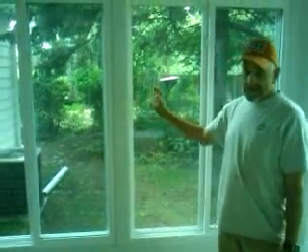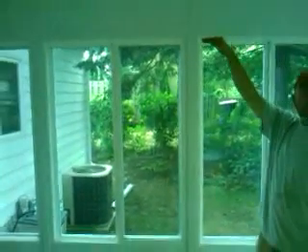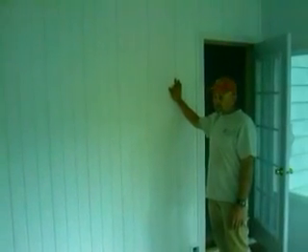We can even do a dual sliding window too — that's a special order. This one has a lot of pitch to it: it's 102 inches in the back and 90 inches in the front. The homeowner chose to do vertical vinyl siding on this one, even though we regularly do sheetrock and texture it, and that way you can do an accent color.